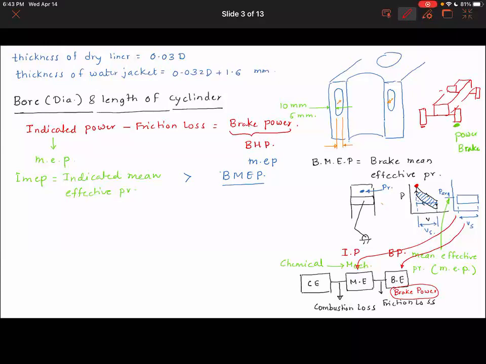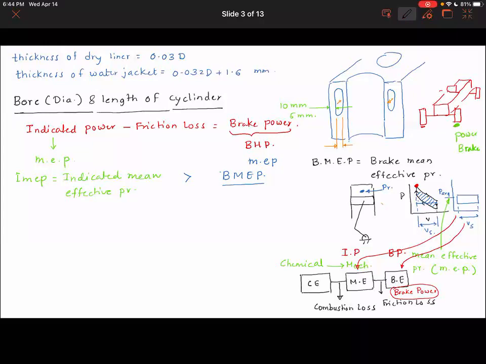But if you think about it, the maximum possible pressure is going to be in the cycle for a fraction of a millisecond. So effectively, your indicated mean effective pressure or brake mean effective pressure is going to act on the cylinder. And that is the reason why we don't consider the maximum pressure, but we look at indicated mean effective pressure. Now, I want to give you some guidelines here just for your reference.